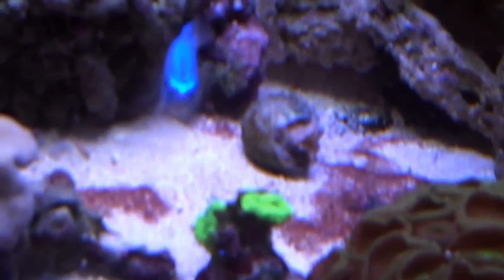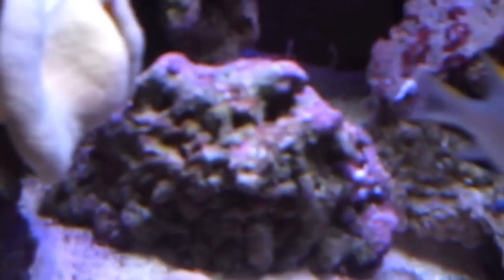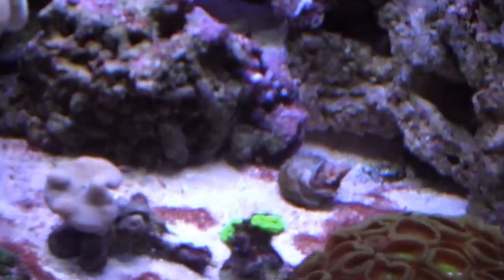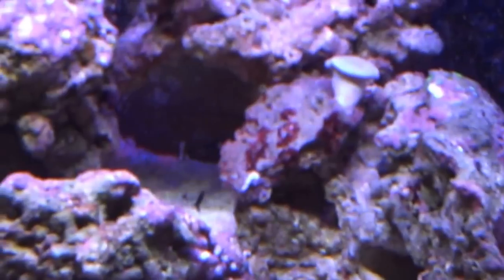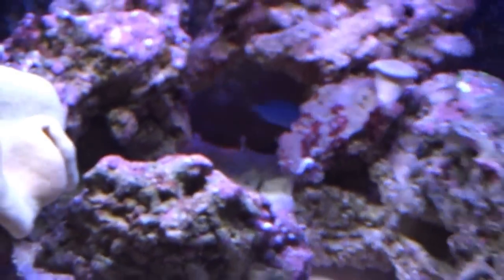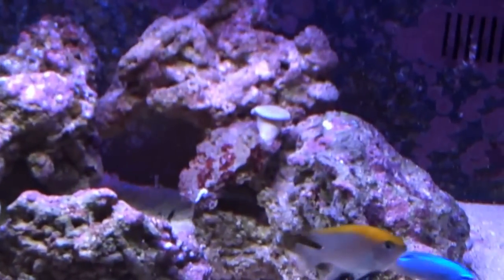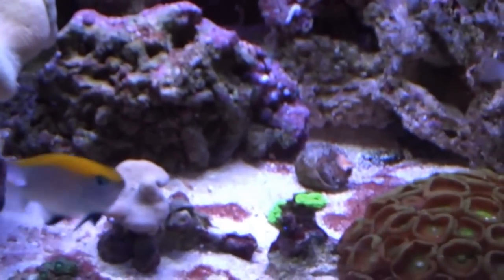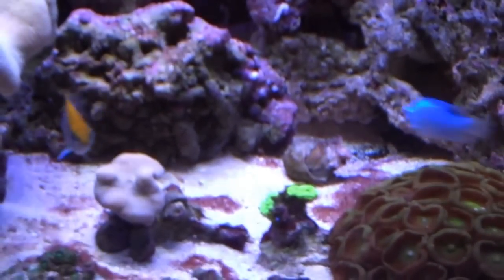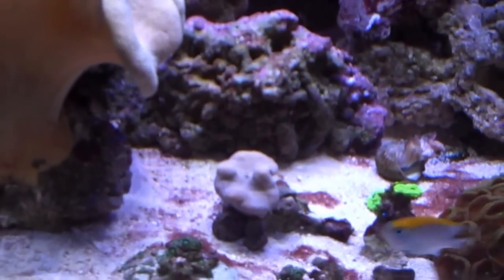We haven't done anything — I haven't manually cleaned out the cyanobacteria like my wife did last week. So this is what it looks like after a week's period of time. We've just been cleaning the skimmer and every two to three days I put a third-dose of the Refresh in there. That seems to be working pretty good. I'm pretty happy with the change from how I was doing it before. I think I'm going to continue that way and we'll see how things are in another week.